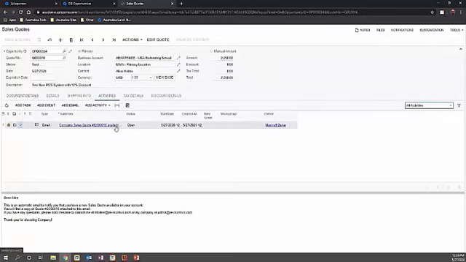So in my activities, I now have that new activity available for an email. If I wanted to add some more tasks, maybe I wanted to assign some information as a follow-up to myself where I have the task, or even if I have an assistant or a colleague that maybe does that particular job of follow-up on quotes, I can assign a task to them. There's ways to use business events that we can actually create tasks based on the creation of a quote. Maybe 10 days later, have an automatic follow-up task that needs to be completed.